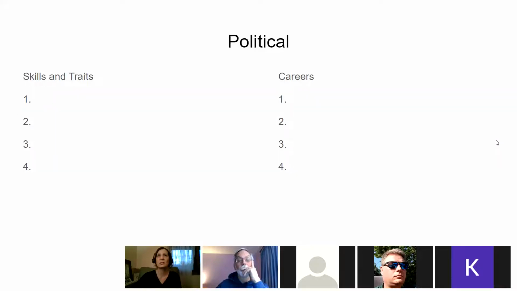So we'll look at the next section. Okay, so your political arm. Even in this one, as long as they have a really good political mind and an idea of what a libertarian is and what libertarian philosophy is as a base, they do not need to be a libertarian to be in this. Does it help? Sure. In this one, it helps, but it's not needed. So what are the skills and traits for your political director?